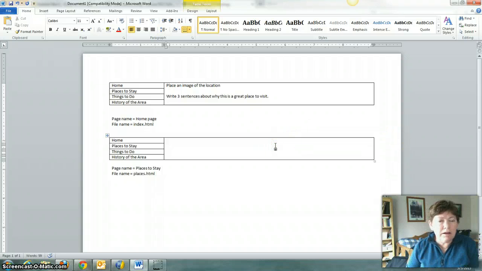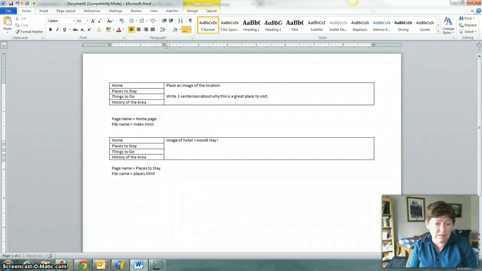And then I would come back up here and let's put in an image of a hotel I would want to stay in. And let's write, so I said I would write reviews or descriptions of 3 hotels.